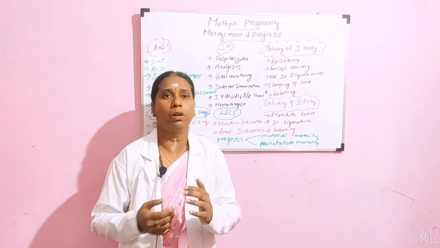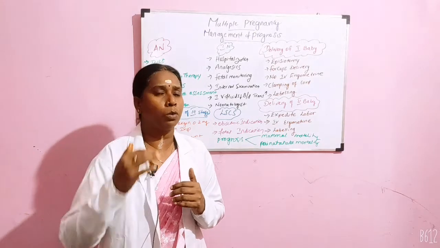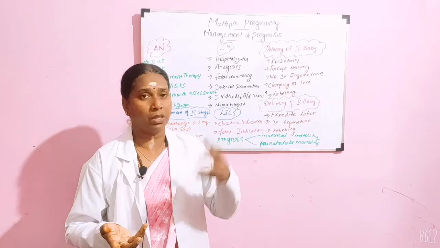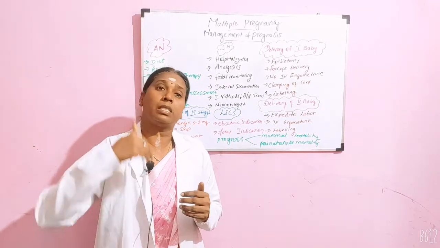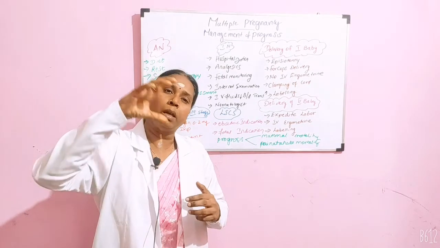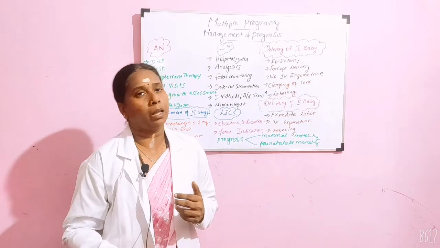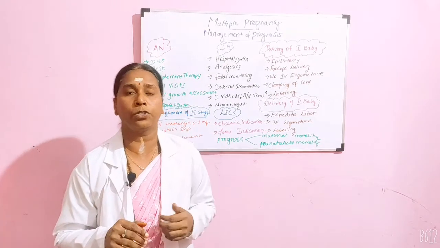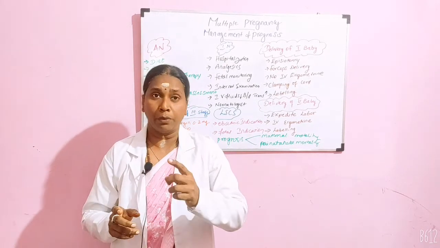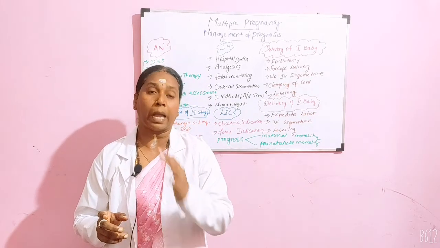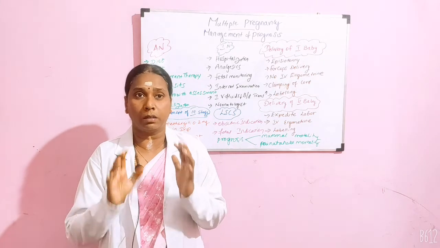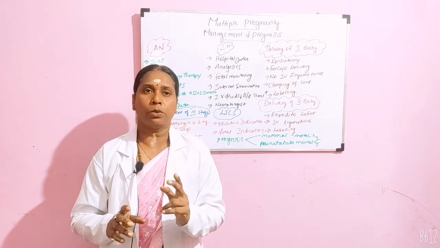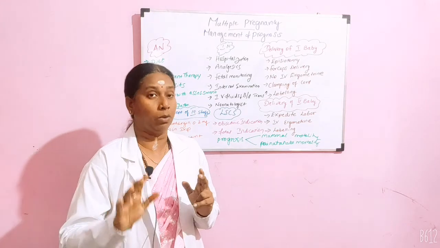And then you may have a forceps delivery. In case the head of the baby is high, you can go in for a forceps delivery. For the second fetus also, sometimes the first fetus will be delivered easily, but the second fetal head, with inadequate uterine contraction, may be held up. At that time also you can have a forceps delivery. And then there is no IV ergometrine after the delivery of the anterior shoulder, because when you give IV ergometrine, the uterine contractions will stop and the second baby's delivery will be in trouble. So always remember, when there is a twin pregnancy, after the delivery of the anterior shoulder, you are not supposed to give IV ergometrine or Methergine.